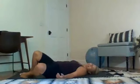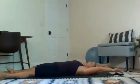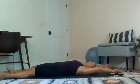Oh my goodness. Whew, I bet we made that look easy. It's not easy at all. Maintaining that shape is rough. Can you reach both legs out on the floor? Reach both arms out overhead. Big breath, and then exhale, release. Wiggle your fingers, wiggle your toes.